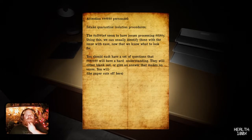Intake quarantine isolation procedures. The, what do they say? Infinite? I think that's what it would say. Seem to have issues processing reality. Using this, we can usually identify those with the issue with ease. Now that we know what to look for, you should each have a set of questions that we'll have a hard time understanding. They will either blank out or give an answer that makes no sense. You will, and the paper cuts off. Okay.